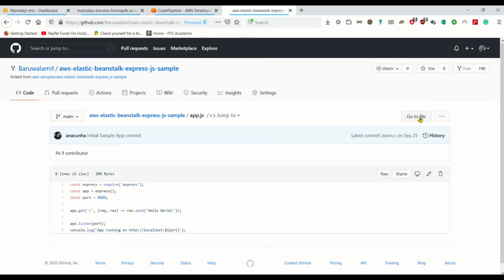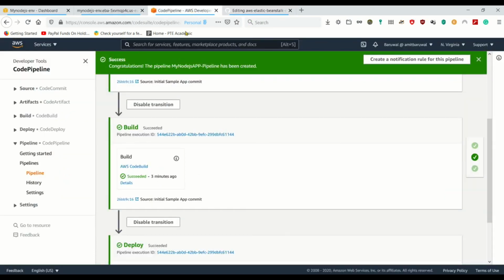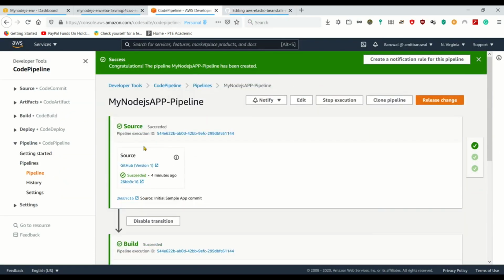This is the change. So I just made some change in my code. You just watch here how it's going to trigger.